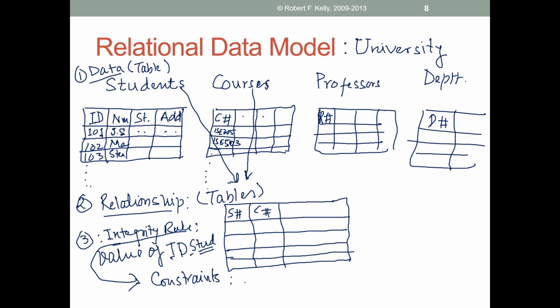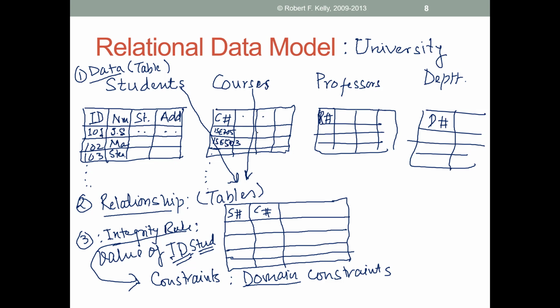The constraint that we are discussing here is called a domain constraint. Why is it a domain constraint? Because you are telling what the domains are, what values are allowed for a specific field. Right now we are looking at the ID field. What values can the student ID take? That will be dependent on the domain. You will have to define a domain, and if you do that properly, it will be taken care of. Similarly, course ID would be different from the student ID.